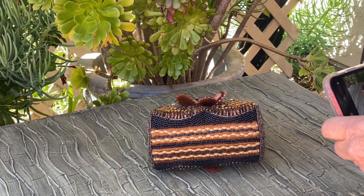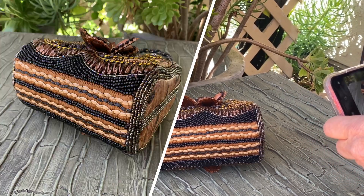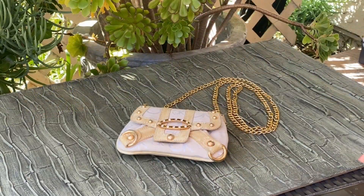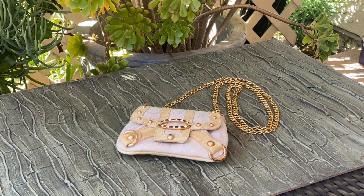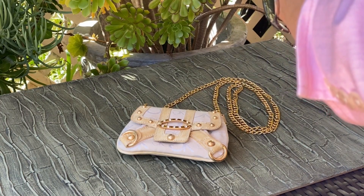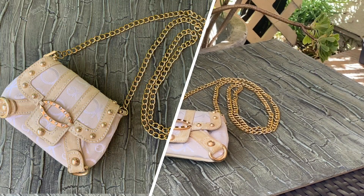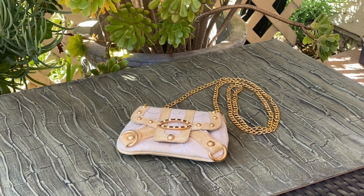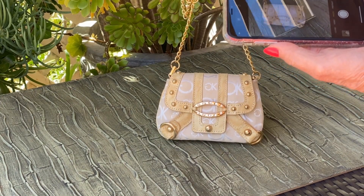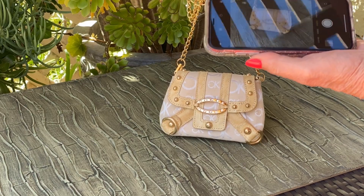Because when you're shooting something that is not brand new, people want to see what they're getting. I'm going to do an overhead shot of this purse the way it is, but you should always make things look as nice as you can. That's why I arranged the chain in a little circular motion.